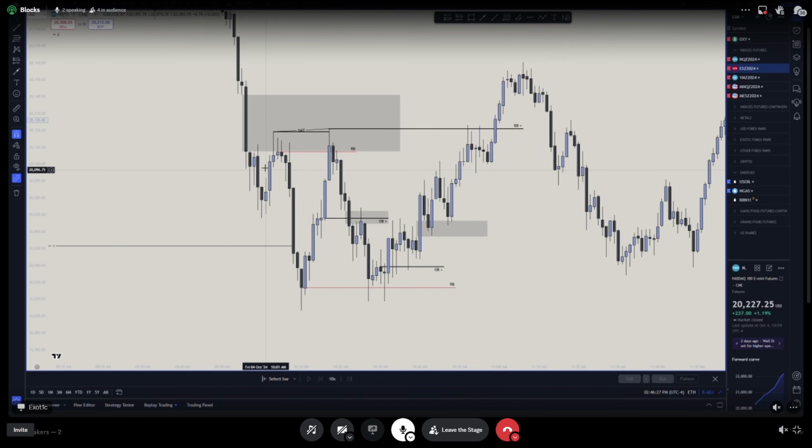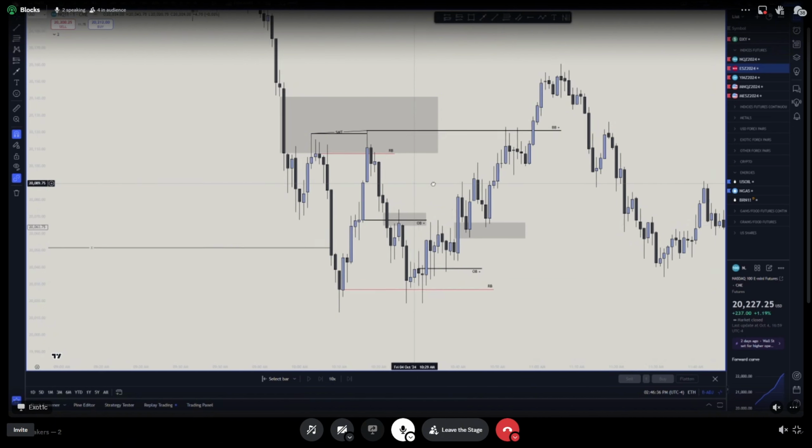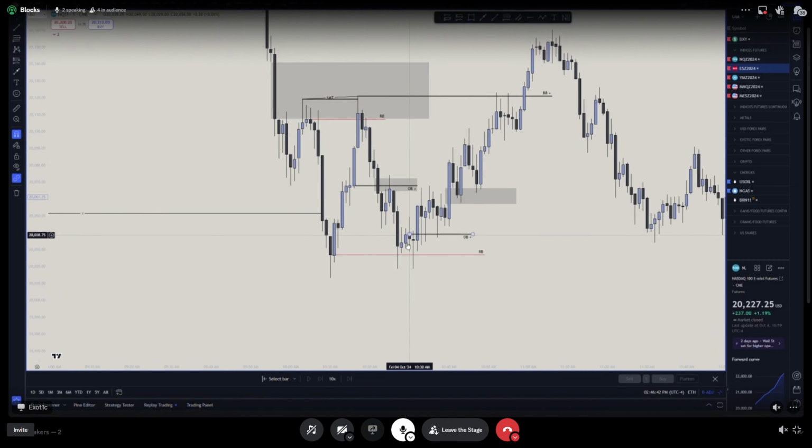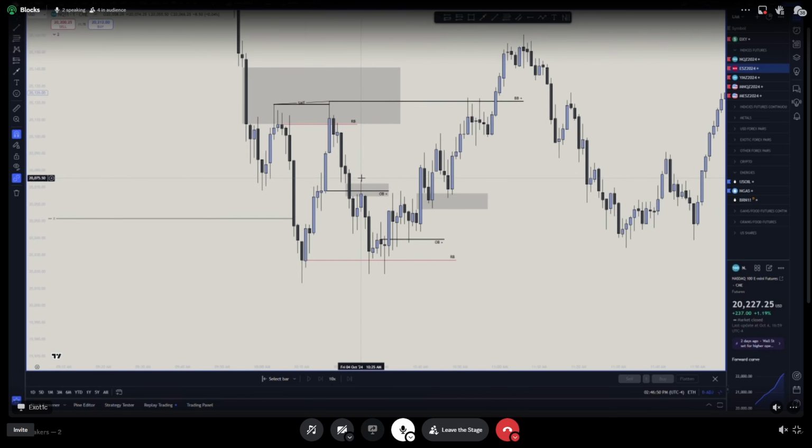So this is a mini sell model here. And you'll probably see in like a 30-second or 15-second time frame, this looks a lot cleaner. You'll probably see the order block and the fair value gap come into here. You'll see a breaker somewhere here, and you'll see that rejection come down into the rejection block here. Rejection block, order block, fair value gap. Why is this not our breaker block here?